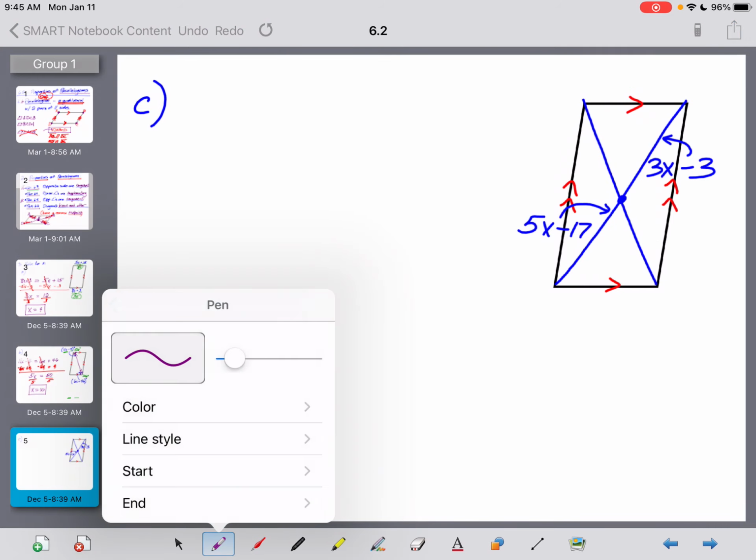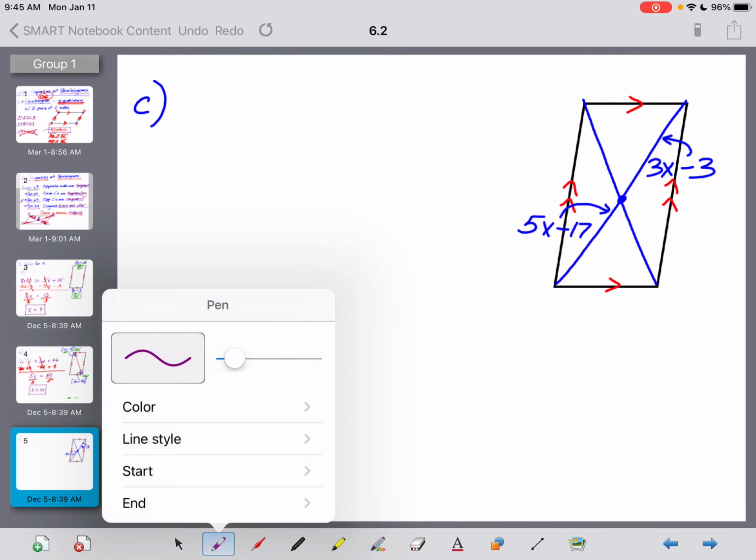Okay, where are we going from there, guys? We're going to, again, subtract a 3x from both sides, and then also add a 17 at the same time. Those 17s cancel, those 3x's cancel. 5x minus 3x leaves us with a 2x, and a negative 3, careful now, negative 3 plus 17 is a positive 14. And we're going to divide both sides here by 2, and we're going to get x is equal to 7. So there's our answer.